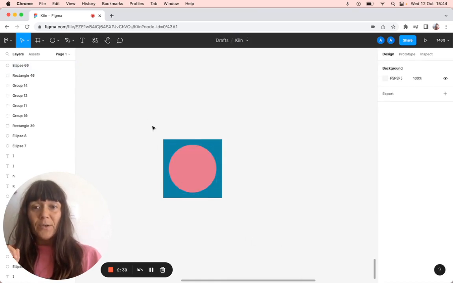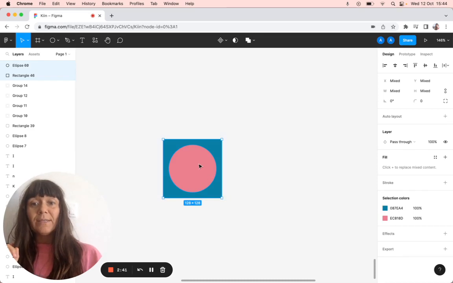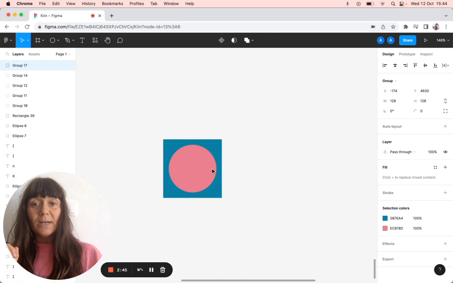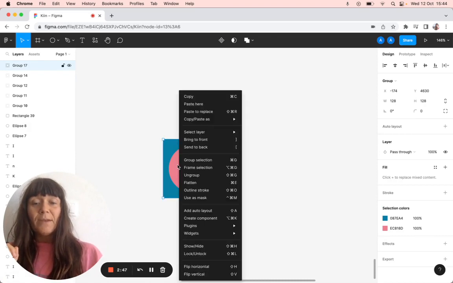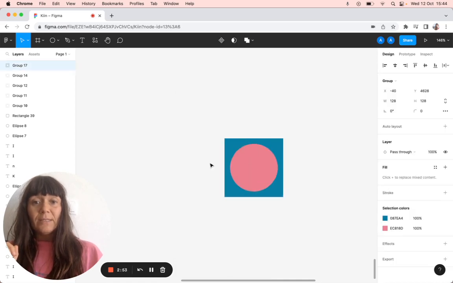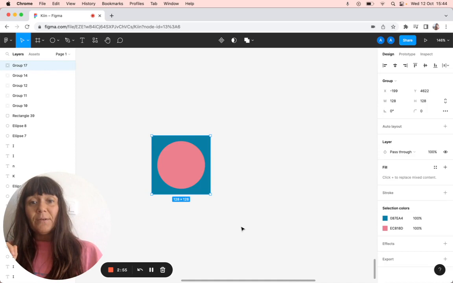There's our favicon. So we want to group those items. We select all by dragging, right click, and then we group selection first. It groups it all together. Then right click again, and we outline stroke. Now this moves together. If I was to move that before I did that, which I should have done, the circle would move without the square and it would be separate.